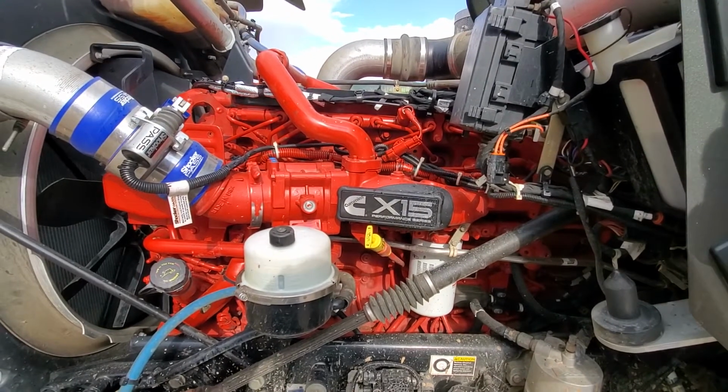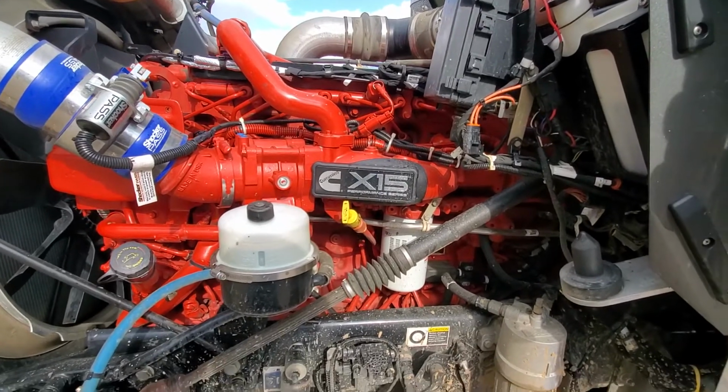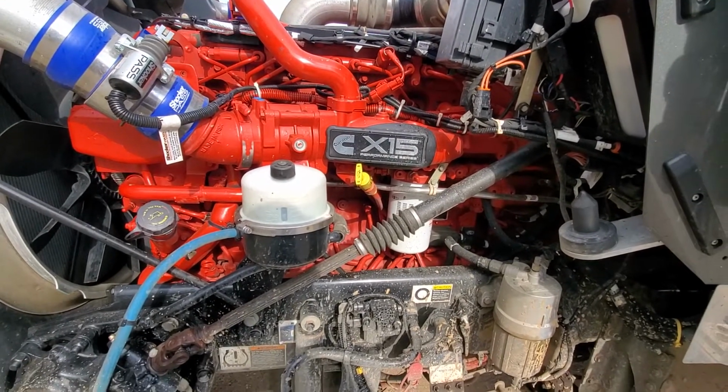Picked the truck up and it was hard to start. Didn't think too much of it as the fuel filters were changed. Thought maybe a little bit of air in the system, not a big deal. Truck started anyway, and I went to work.